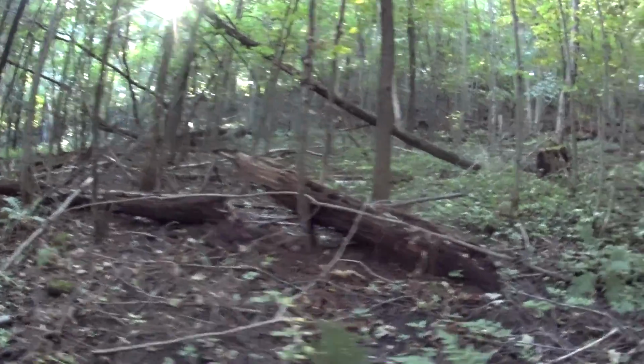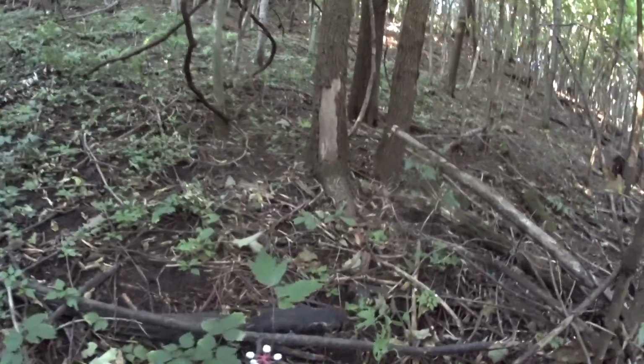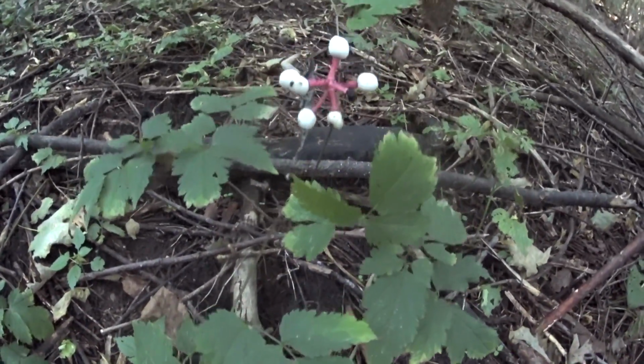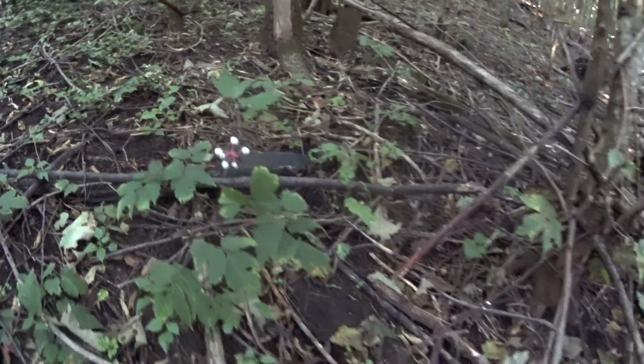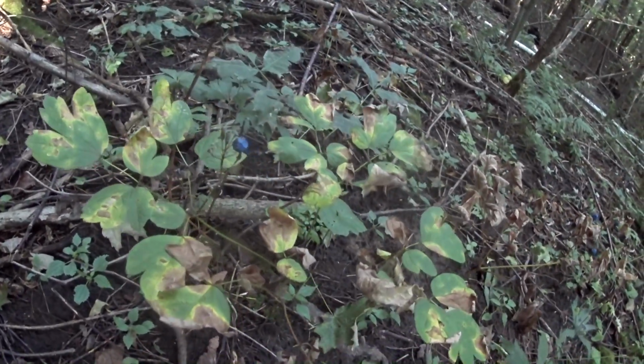Supplement the growth of ginseng. And if you look up here, there's Doll's Eye, and that's another, I would say, a decent companion plant. Doll's Eye, blue cohosh. So I know I'm getting close.